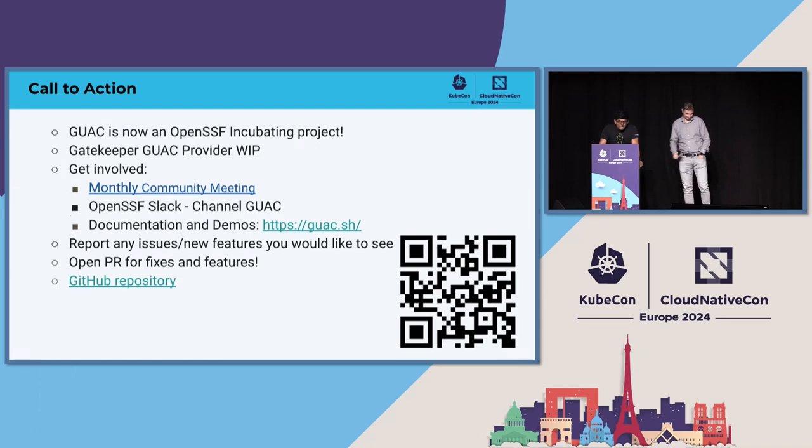Yeah, and GUAC actually just became an incubating project within the OpenSSF. And the demo we showed off today is also out there in GitHub. It's still a work in progress. We want to clean it up a little bit, but we definitely want to provide that as another demo of how to take all this information, SBOMs and SLSA and VEX and all this kind of stuff, and make it usable, right? I think the question asked regularly is, I'm generating SBOMs, what do I do with them? And the answer is, use tools like GUAC and Trustification.